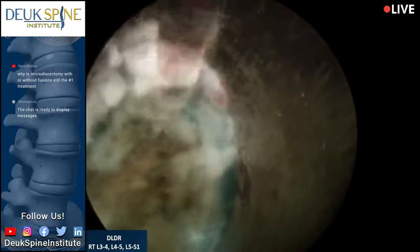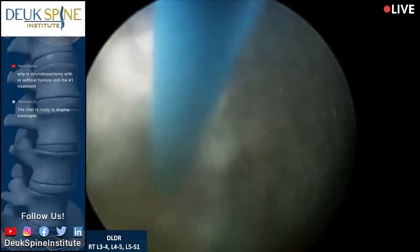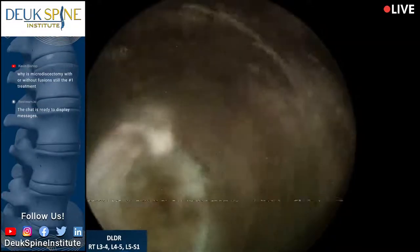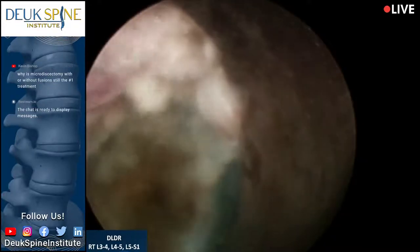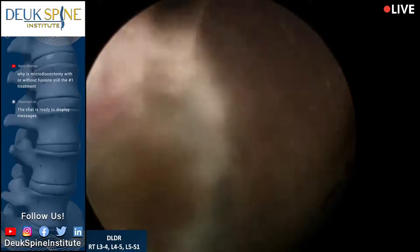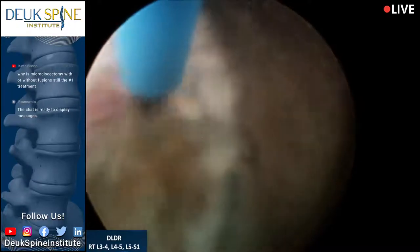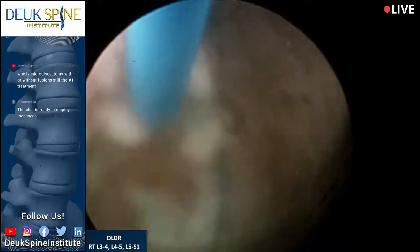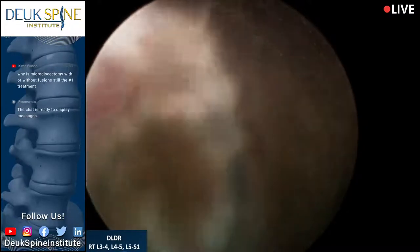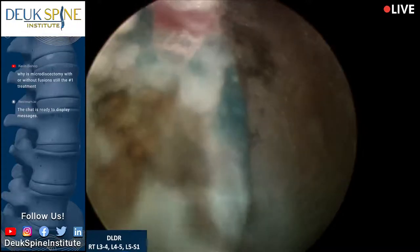All right, just about done here. Once again, this is the L5-S1 that we're working on. I'm going to pull back, take a look. I'm going to try to work a little bit between these guys. All right, I'm pretty happy with that. Looks good. We're done here at L5-S1.